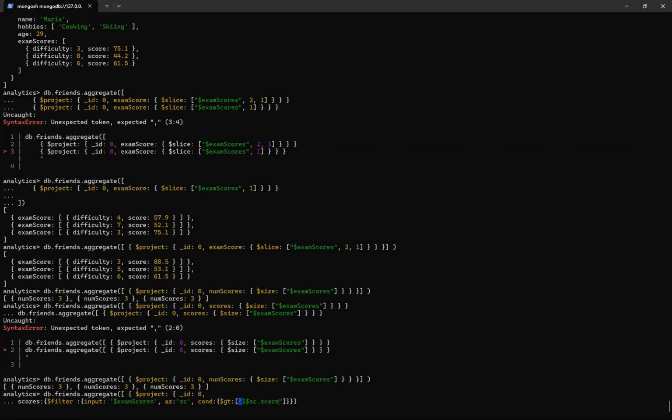Because the double dollar sign helps us to read the value of this temporary variable that we created as sc. It tells us that we have to read the value from score and assign it to this sc variable. Okay, so now 60, it should be greater than 60.